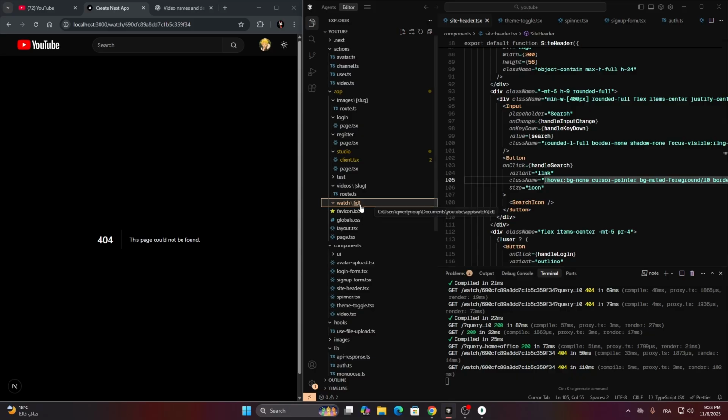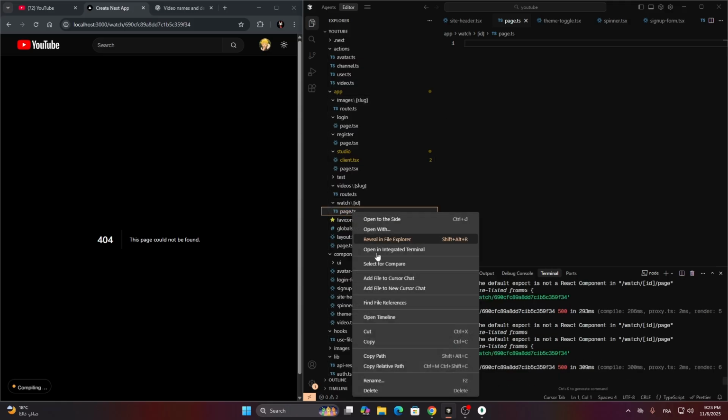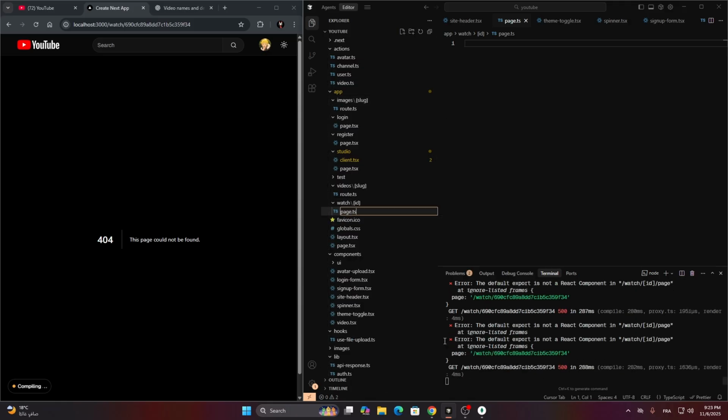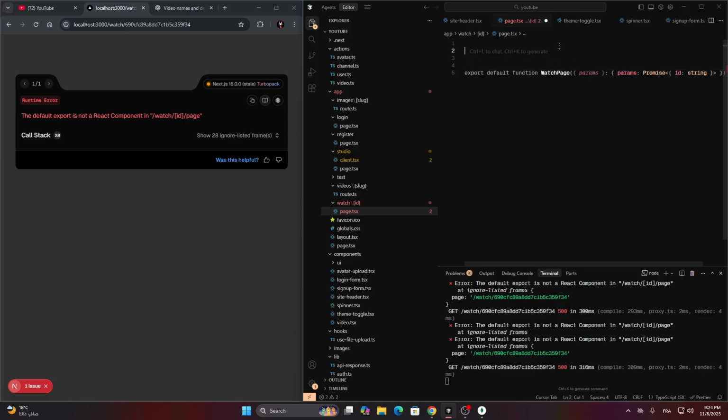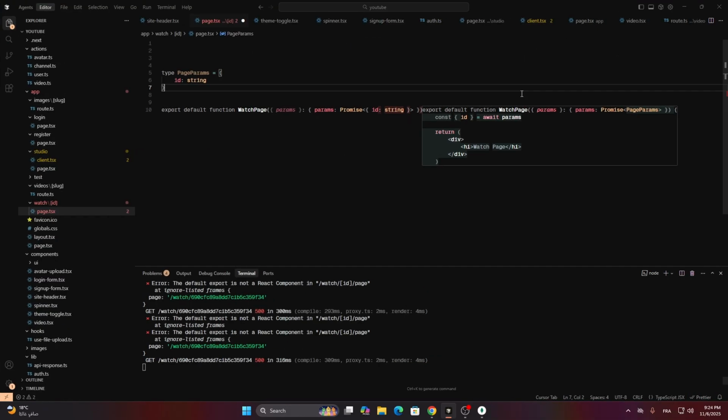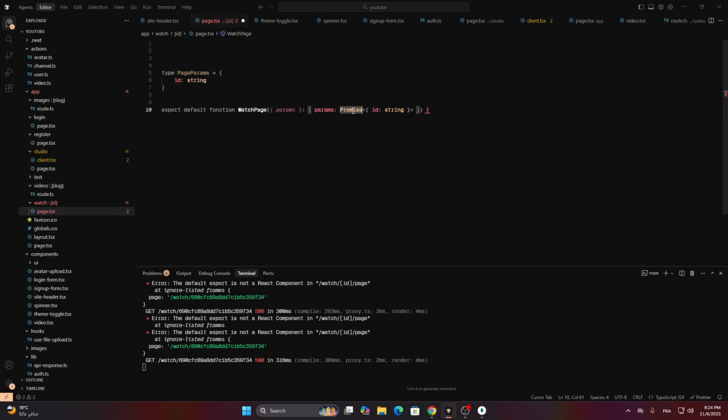I write it here ID, so page dot tsx, sorry, tsx. Export default function. Const or type page params. Of course, it's a promise that returns a page params, which is an ID.